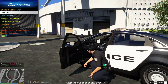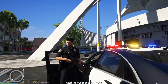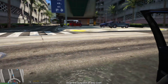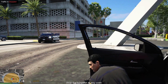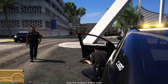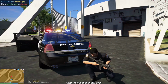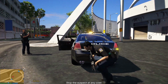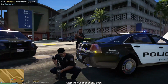Let's go ahead and get our shotgun out just in case. Actually, you know what? We'll grab our rifle instead. Copy. Let's go ahead and shut this road down. Anybody else preventing anybody else from getting hurt out here? Get cover, man. I want to wait it out until everyone gets here before we start making an approach and go for the arrest, because if that person starts shooting at us, then at this point it's kill or be killed.